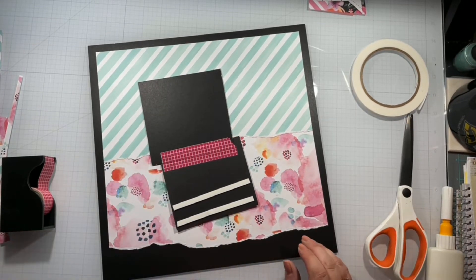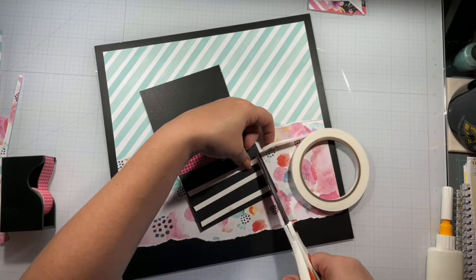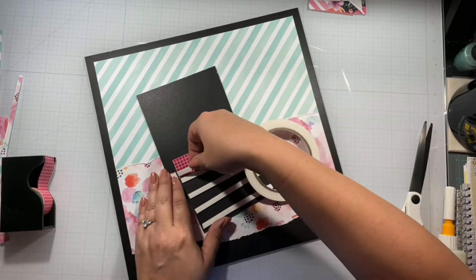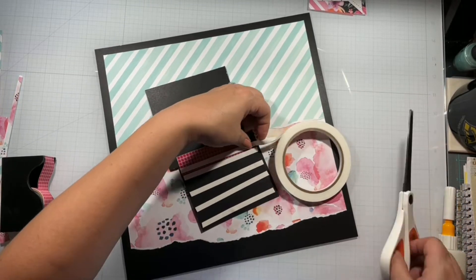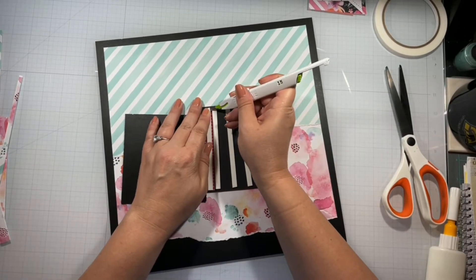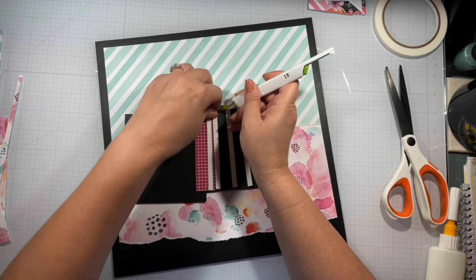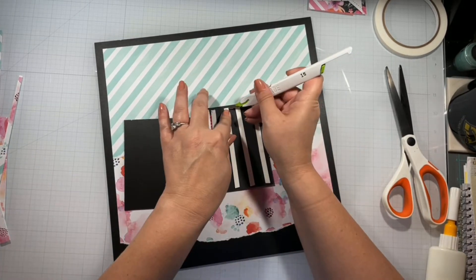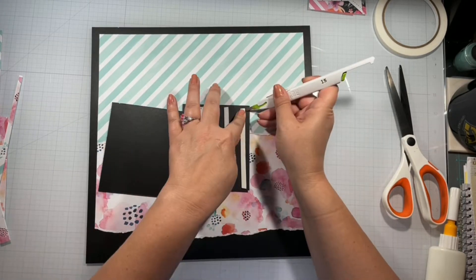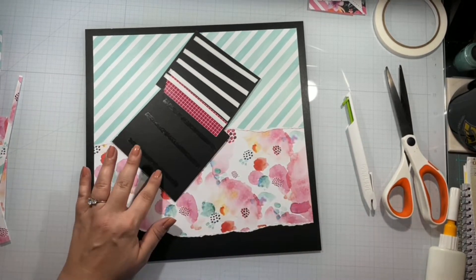This foam tape needed to be added, and that's the last remaining bit of my big mama roll from Spiegel scraps — pretty excited to be using that up. Then I'll be using my new Brutus Monroe foam tape. Every once in a while lately, at least once a month, they offer a one or two day sale where with any purchase they send you a huge roll of foam tape, which is pretty cool.